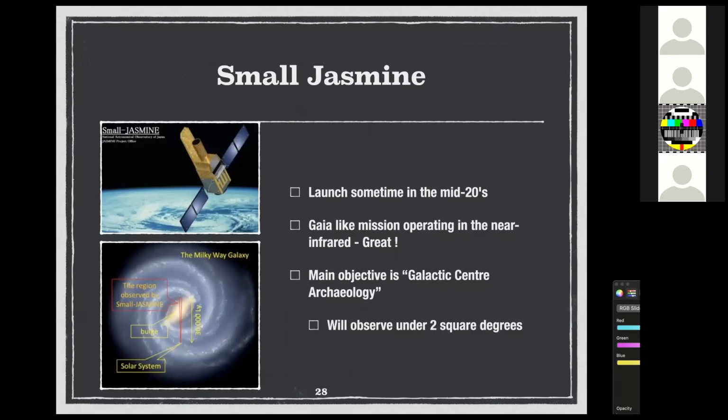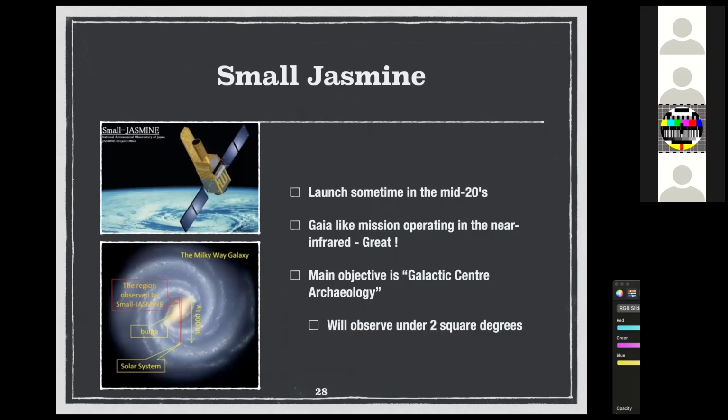So in Japan, they've had this idea for a while too, called Jasmine, but it was a very big project. Instead of waiting to do the whole satellite, they've decided to do a kind of smaller version, which should be launched sometime this decade. So like Gaia in the near infrared, that sounds wonderful.